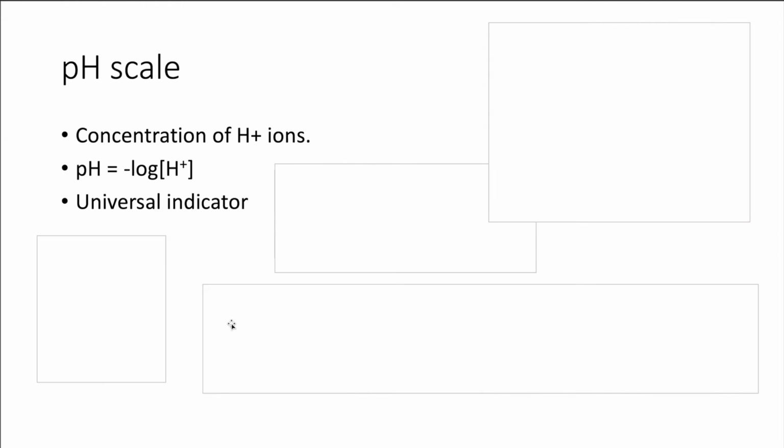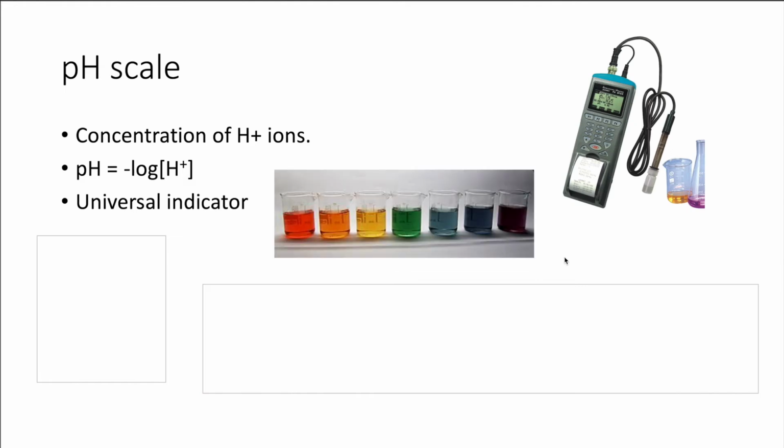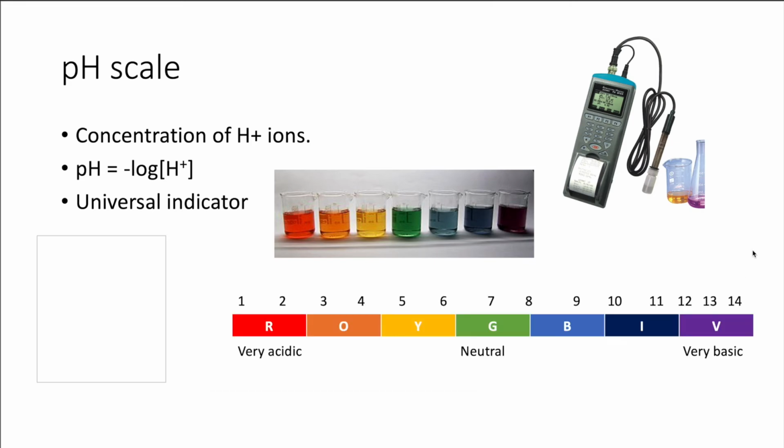And usually the pH scale is commonly and conveniently measured today using the data logger. There's a probe that you need to calibrate, and then you put it into the sample to get your reading. At school level, you may be exposed to things like universal indicator that produces all kinds of colors in different pH solutions, and you will need to know the color sequence of where the pH is in the pH scale.